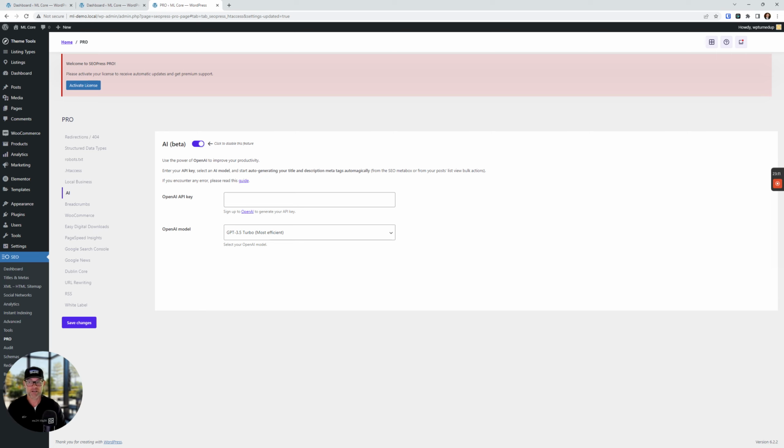Now, there is a cost associated with accessing that OpenAI API. Hard to say, but it is very minuscule. It's just stupid cheap. So just know that there's a small cost, and go check it out. They give you free credits, a lot of free credits. Really try this out and see if it's going to benefit your website.